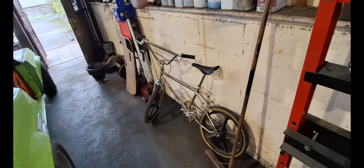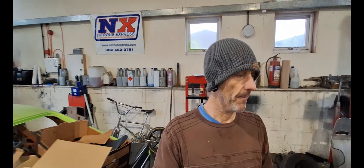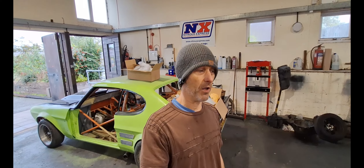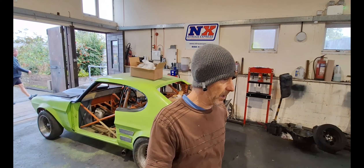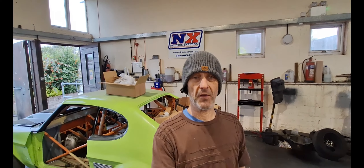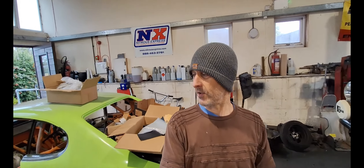A few other bits and pieces have been getting sold off. I'm not a criminal hoarder, but I do keep quite a lot of bits. It's one of those things — the minute you sell something, you find you need it and it's always ten times more expensive than you sold it for. But yeah, I've had a bit of a clear-up. A gentleman has bought the Rover V8 — he's going to try and come up for it because he's on the south coast, but that'll be out of the way.